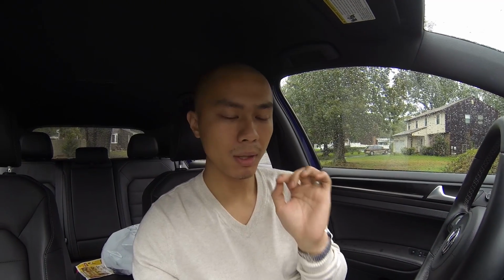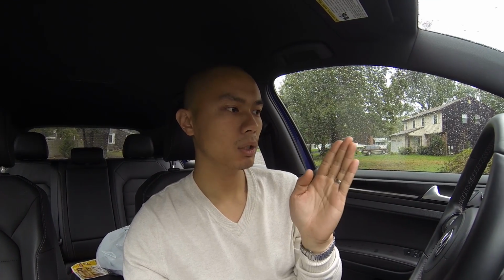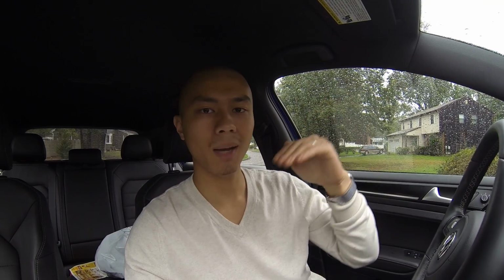Really, the main thing I would want out of the DSG tune is to have those downshifts be less jerky. When I've put this car into sport mode, when it downshifts at a higher RPM, it's completely smooth. So what that tells me is that probably at the lower RPMs in drive mode, when the RPMs get really low and then it gets pulled up, it doesn't do an auto rev match thing. That's why it's jerky. So hopefully with the DSG tune, if drive mode is going to allow the RPMs to stay a little bit higher, I'm hoping that'll solve the jerky DSG downshifts.